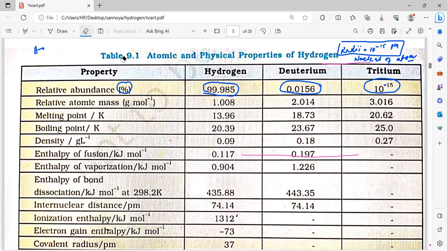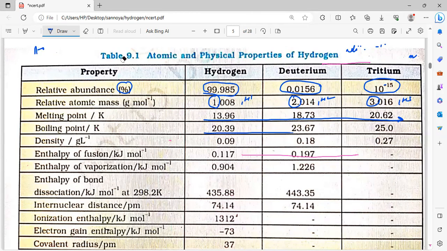That is what I asked a little bit. Now the second point, relative atomic mass. It has 1 gram, this is 2 gram and this is 3 gram. That is why its formulas become 1H1, 1H2 and 1H3. Now the next one, melting point, you see, melting point increases. Why? The question is, Sanoy, why does the melting point increase? Melting and boiling point, why do they increase? You explain. What factor is responsible, sir? What did you tell?